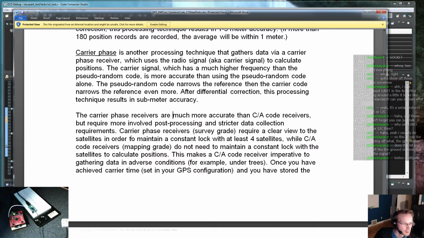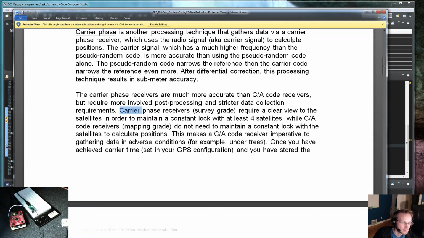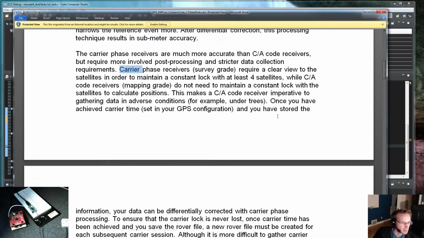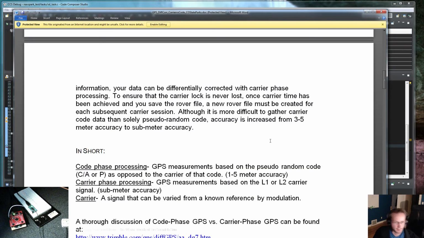And these types of GPSs allow you to get atmospheric data from NASA or NOAA that allow you to correct the incoming signal, and that allows you to achieve centimeter and even millimeter accuracy.